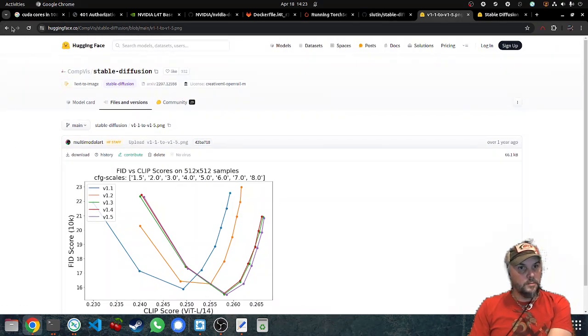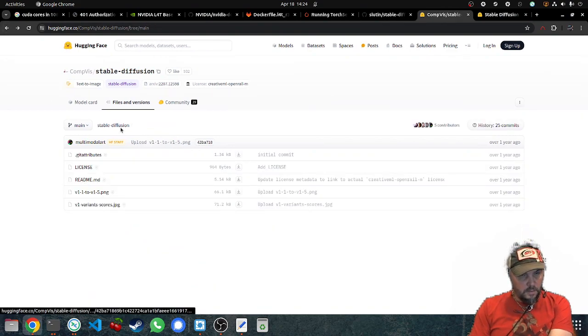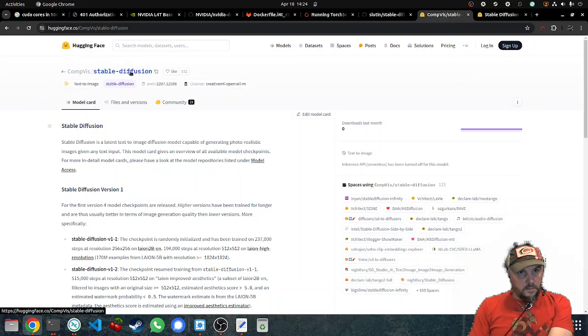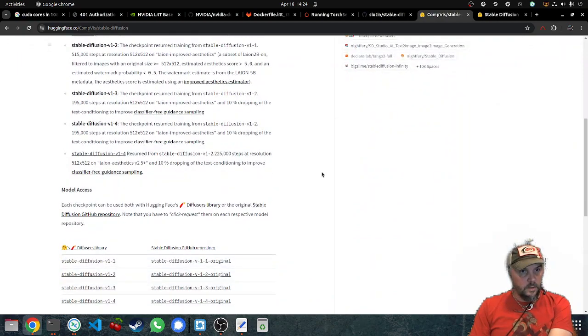These don't seem to be actual. Inference API serverless has been turned off for this model. Maybe I'm missing something. Let's see where I can download.